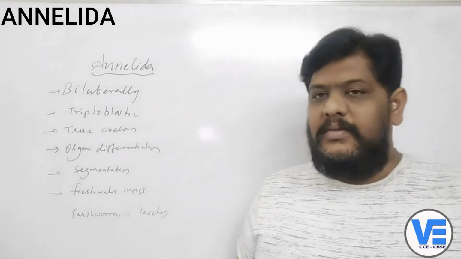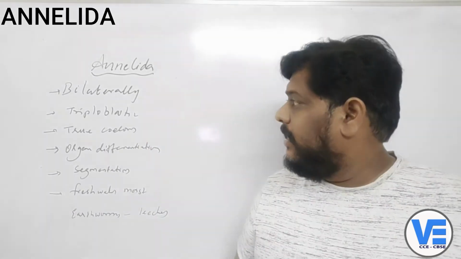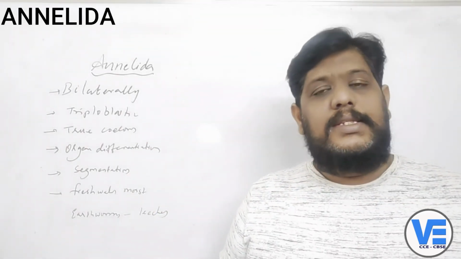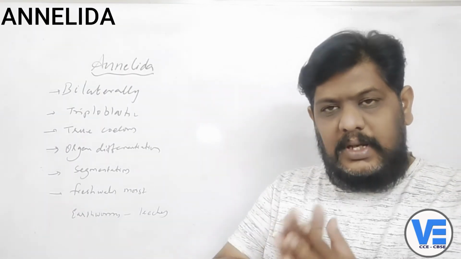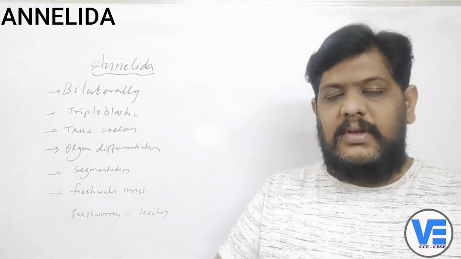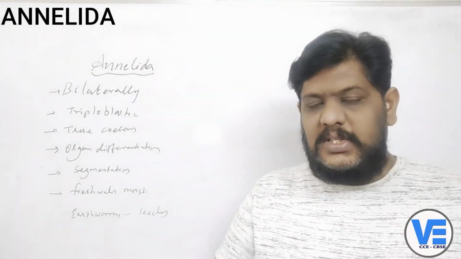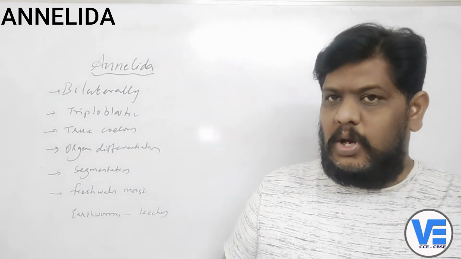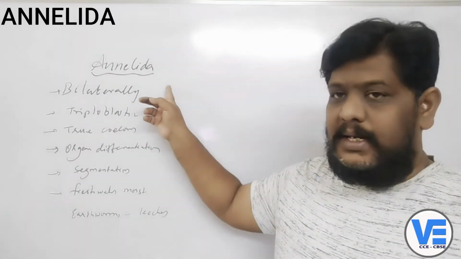So children, the next one we will go to the Annelida. We will come to the phylum which is called the Annelida. Here also you can see organisms which are bilaterally symmetrical. Even if you cut them, you can see two equal and identical halves. And second, they are triploblastic in nature, which contain the three layers of cells: ectoderm, endoderm, and mesoderm. That is the common factor which we are seeing from the Platyhelminthes, Nematoda and Annelida, right?